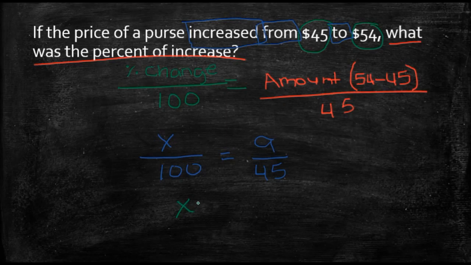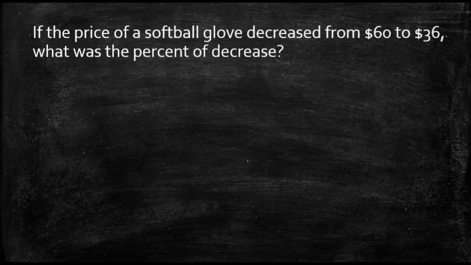So you should have got 20%. Don't forget your percent. It's very important. And that's what you should have. On your guided notes, please show all the steps that you took, the butterfly, and everything that you took to solve that. So what this is essentially telling us is that the price increased by 20%. So it was a 20% increase. Let's do another one.